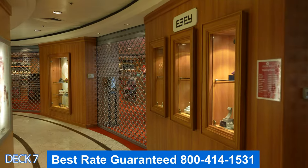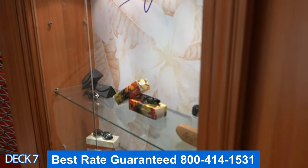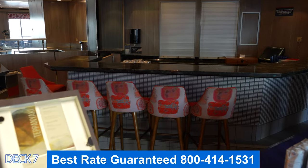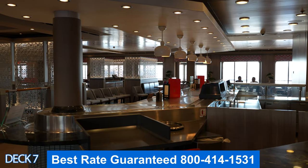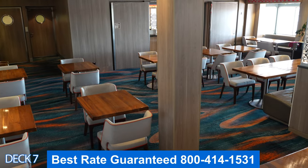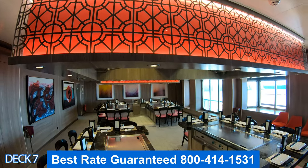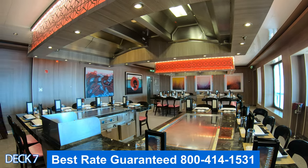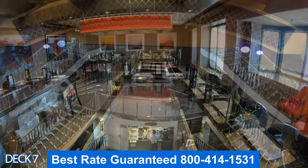We're going to head right on through Tradewinds duty-free zone and take a look at some dining venues. This is Bamboo — here you can order Asian delights, or if you like, you can come over to the Sushi Bar and get any type of sushi dish à la carte. Connected to Bamboo is Teppanyaki, where the Japanese chefs cook the meal right in front of you.